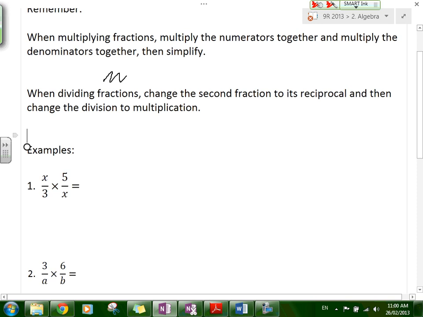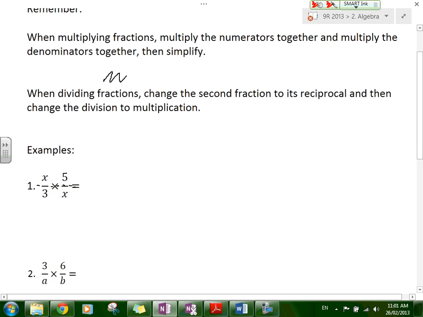Okay, first example here. We've got x over 3 times 5 over x. Now, the technique I've set up here is multiply first, and then you simplify. Alright, but the thing about it is, you can already simplify before you even do the multiplication operation. If I think about this as, put a line across here, I've got in the numerators, x and 5. In the denominators, I have 3 and x. So if there's a common factor in any of the numerators and any of the denominators I'm multiplying together, I can cancel those out straight away.